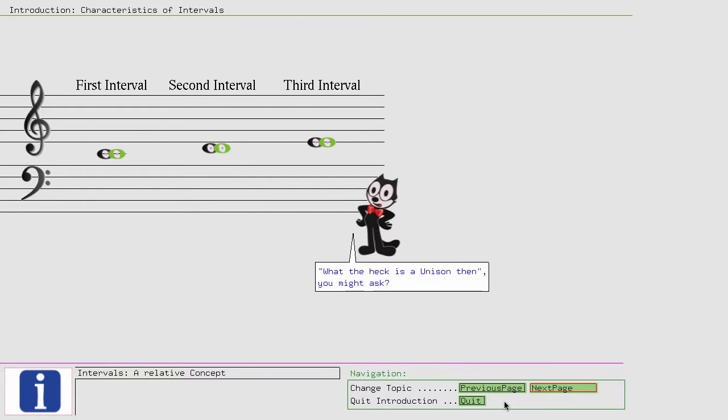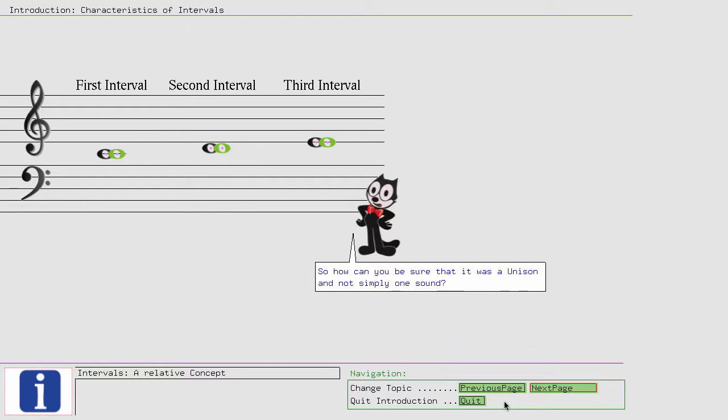What the heck is a unison then, you might ask? You are right to ask this question. It is difficult to explain a unison if it is played harmonically with the same instrument. A harmonically played unison is defined as the same pitch played simultaneously from 2 sources. But if we double the same instrument and play from exactly the same location, then we hear just one sound, but more volume than if only one instrument sounded the tone.